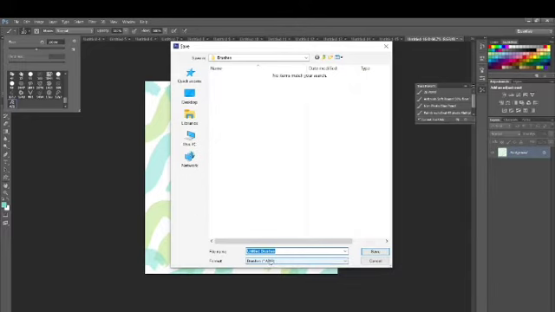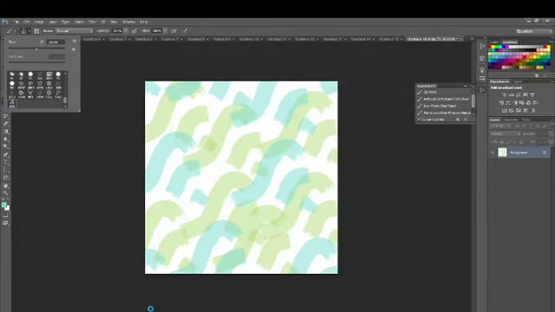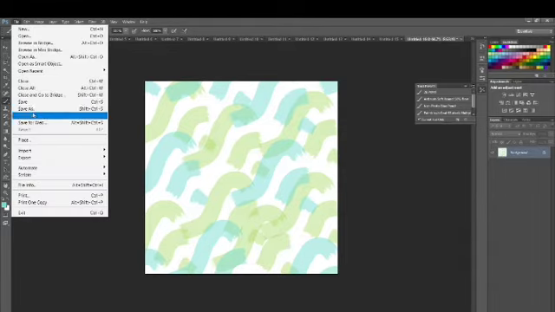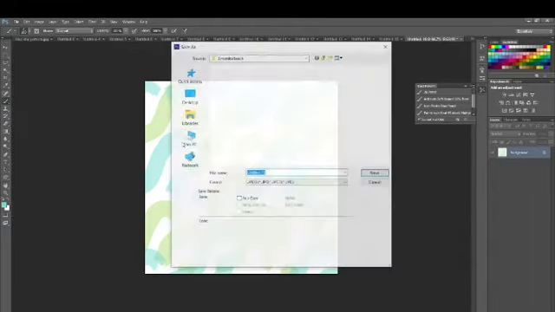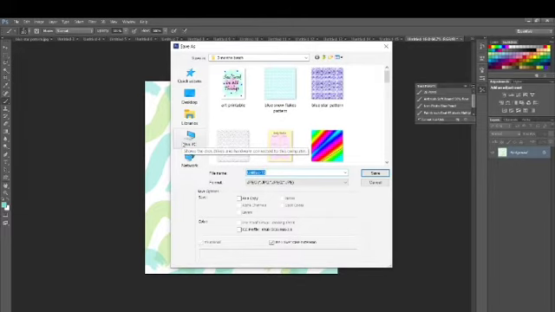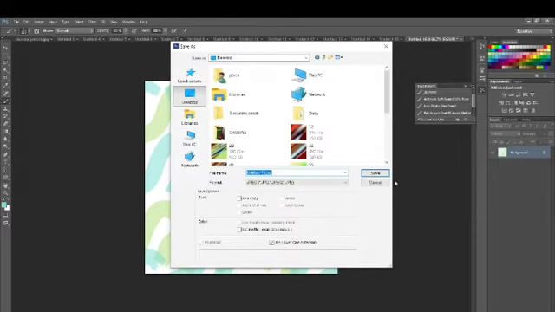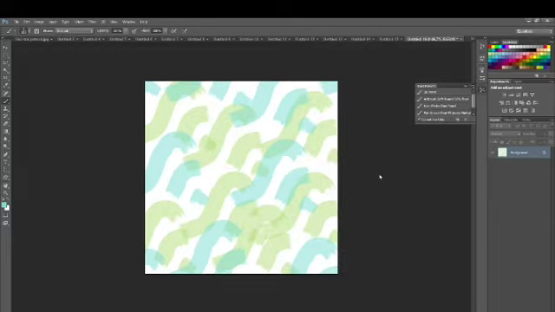Then you can name your brush over here, depending on whatever brush it is. Then you're going to get a brush file, that is an .abr file for the brush, and here you see your file. Then you just have to click OK, save, and your brush will be saved on your desktop. And then you can use this Photoshop brush file, and you can sell it on Etsy for someone to use your own custom brushes.